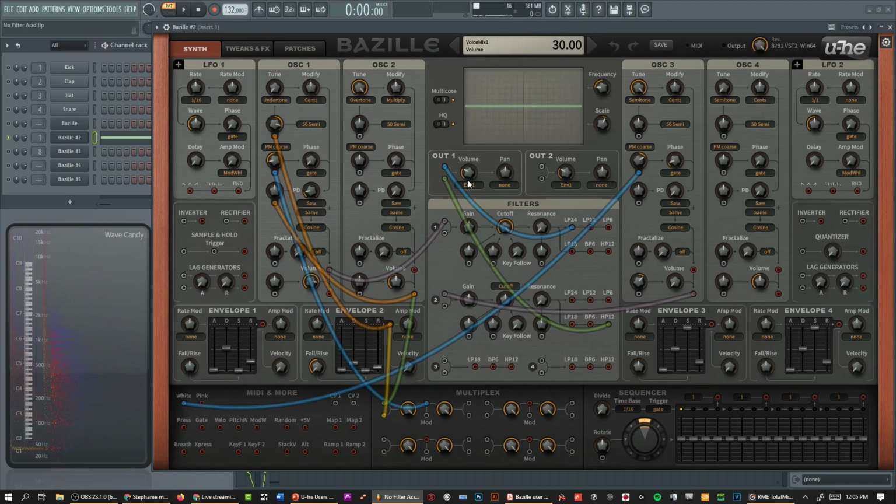The main differences here are, let's see, we're using the multiplex, and we're doing kind of what we did with the multiple envelopes, but we routed them to the multiplex. As you can see here, I send the envelope to the multiplex, then the multiplex sends both my oscillator 2 and my envelope 2 modulation to the one phase modulation source inside the oscillator 1. So let's go ahead and try that out.